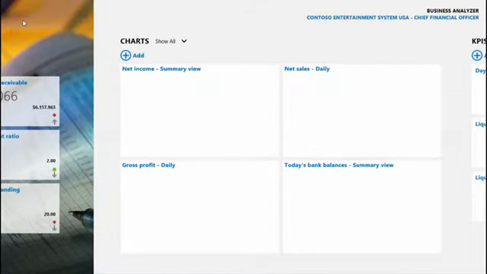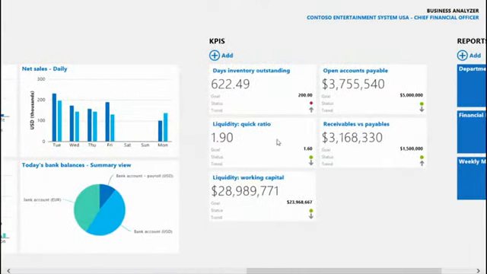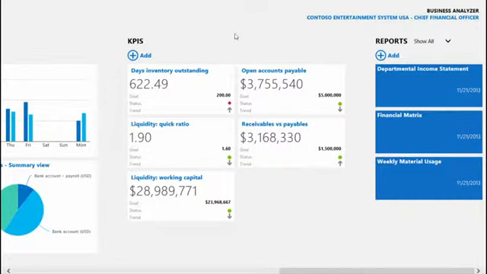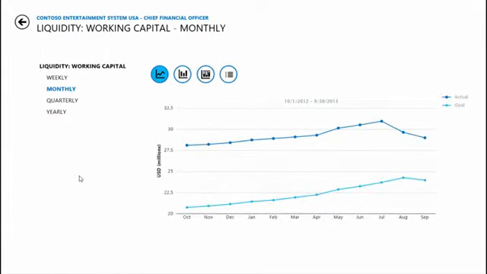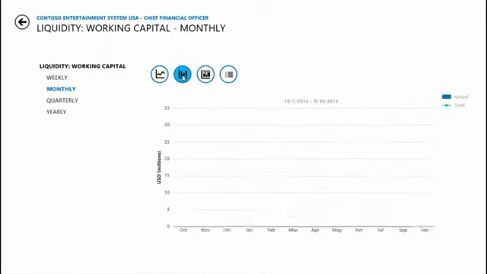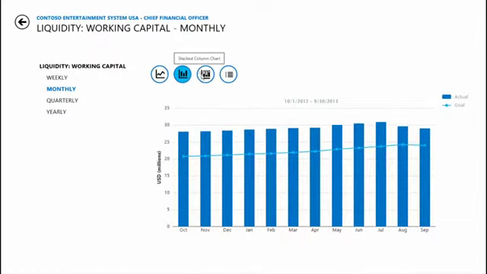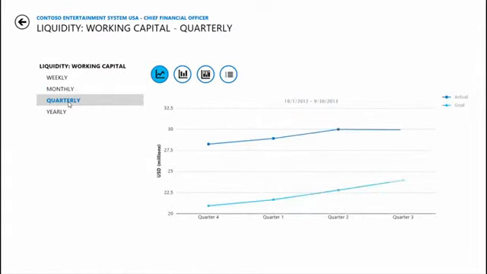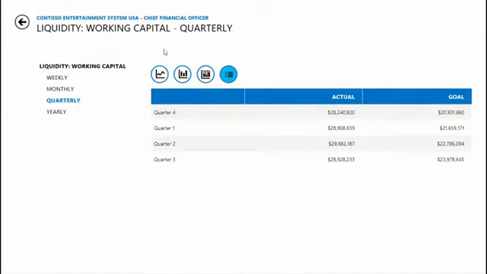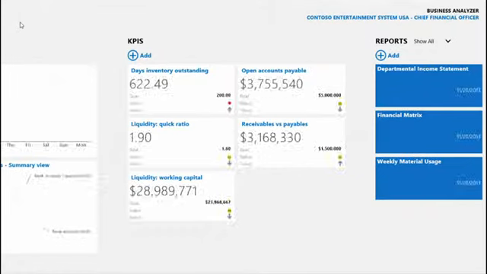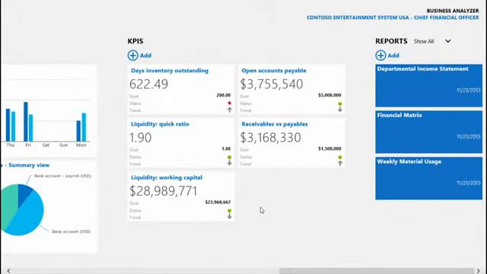So if we go back to our Start screen and move over to our next section, the next section we have available is our KPI section. With KPIs, it's basically a summary of information that we want to see, what's important within my organization, but we can drill in to get more detail. So if we want to look at the working capital, we select that KPI. It drills into a chart that supports the KPI. Again, at this point we can modify which chart type we want to see, which period we want to see the data for, and again the data grid view.